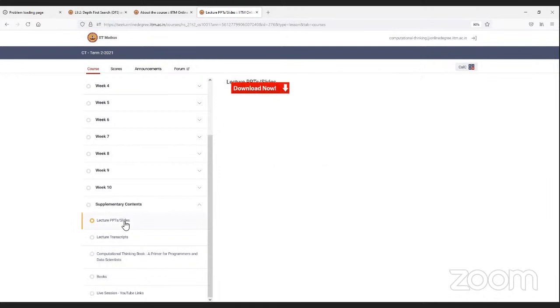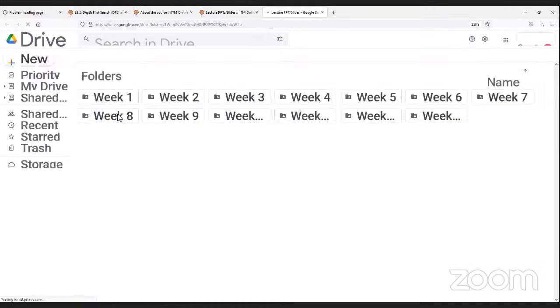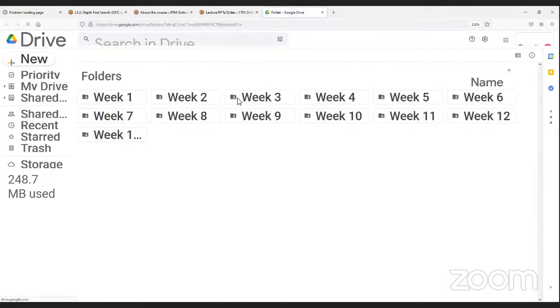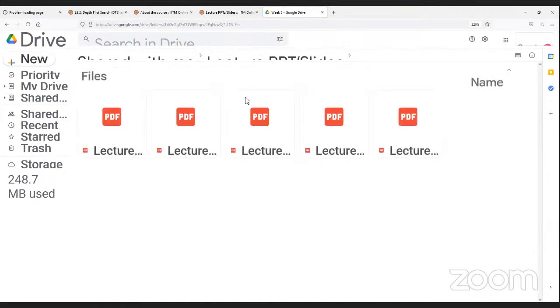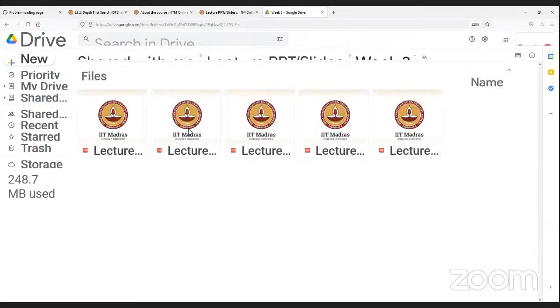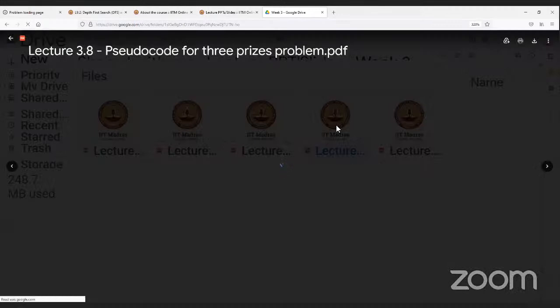It is in 3.8, ma'am. I think pseudocode for the three price problem, maybe. Yeah, previously in the live session also some people have asked this doubt. 3.8, maybe, might be this one, I think so.